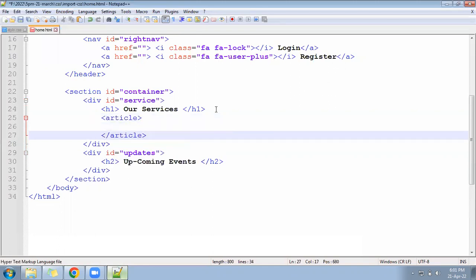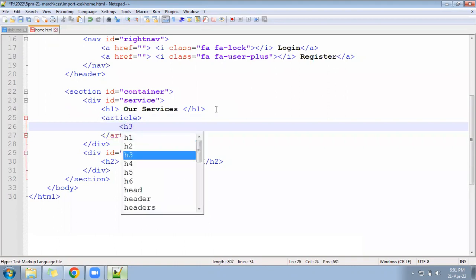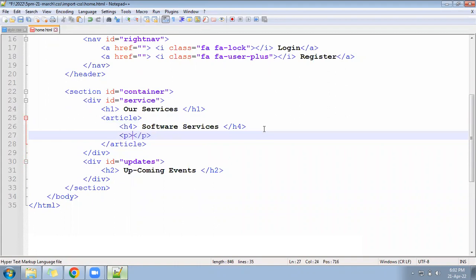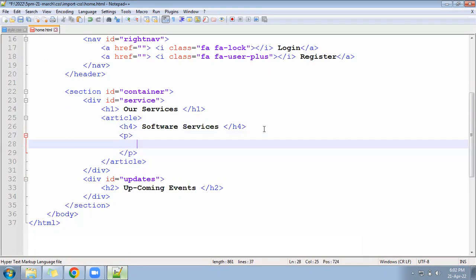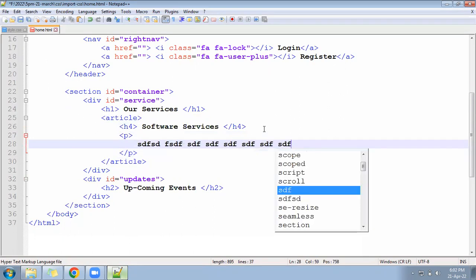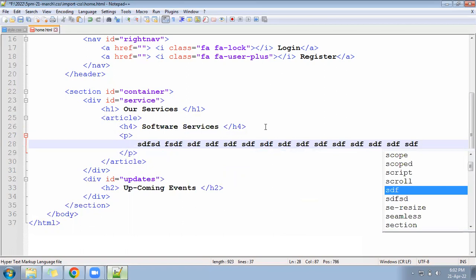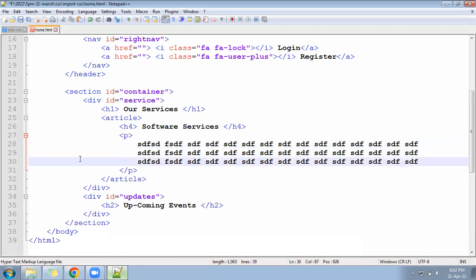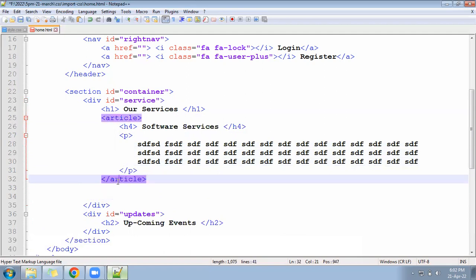Using the article tag, we can display some text. The same article, we can copy and paste twice, thrice.